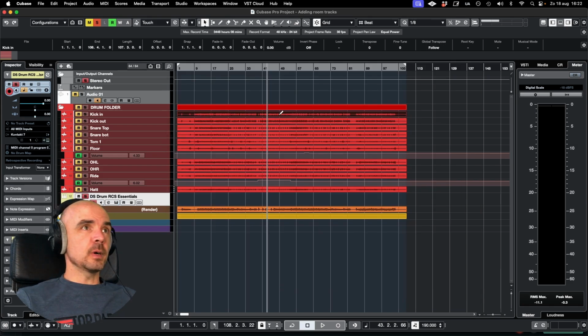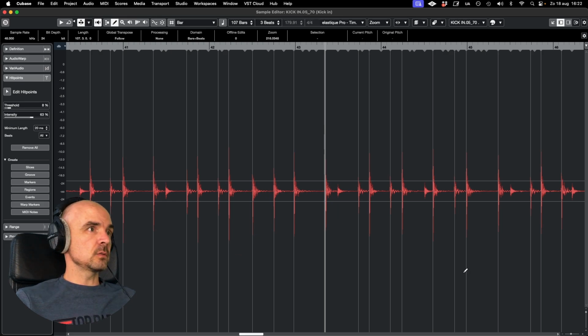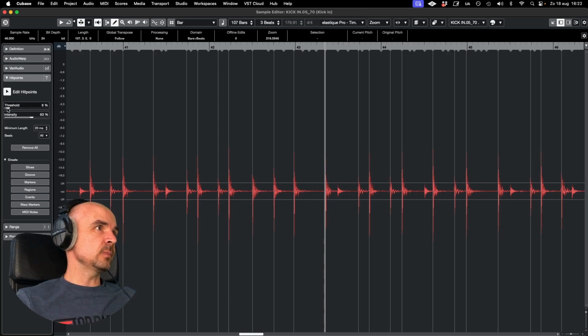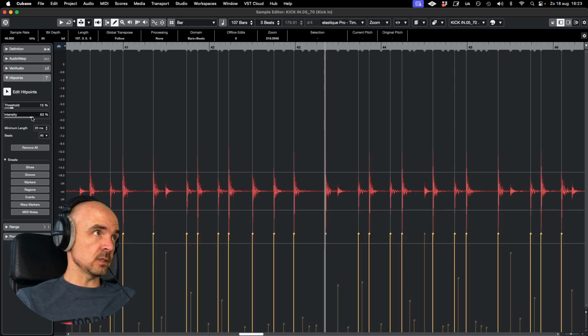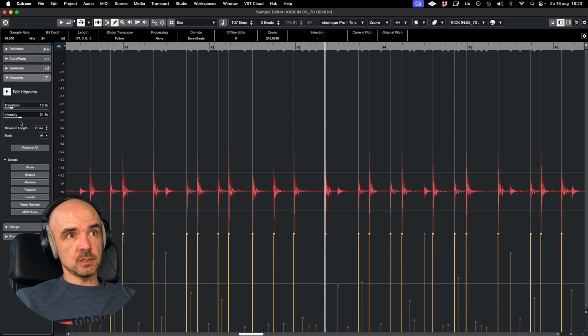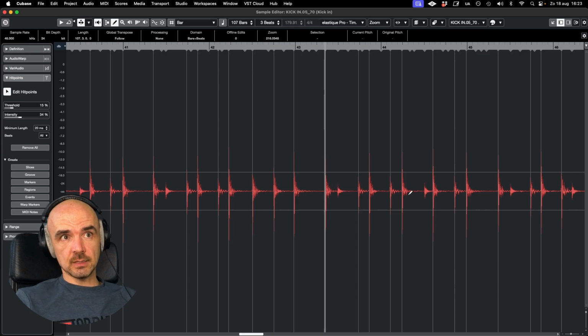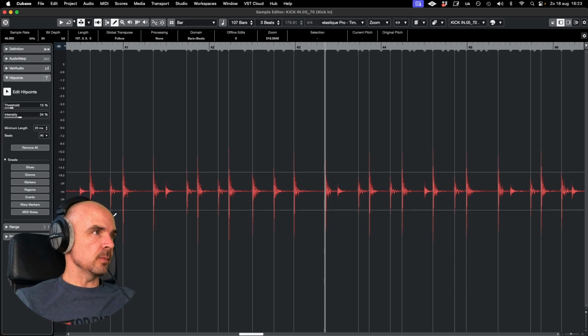Okay, so how to go about creating MIDI files. Double click the close mics. You set the threshold of the hit points and put it in a way it triggers all the hits of, in this case, the kick drum. But it doesn't pick up snare hits like this. It could be it will create hits from the snare drum, but you have to go in and edit the MIDI file a bit. So you put in the thresholds. You can fine tweak it with the intensity meter on the hit points.